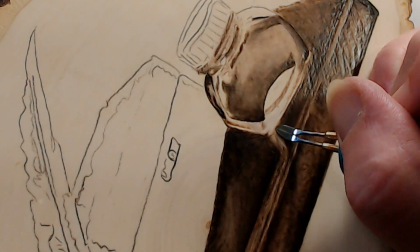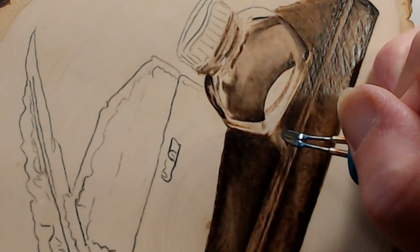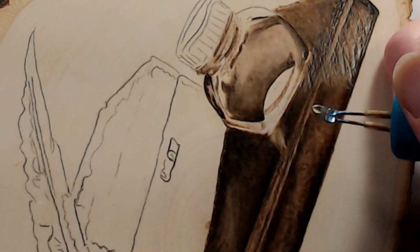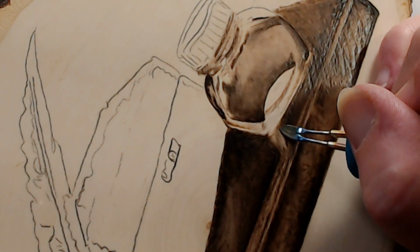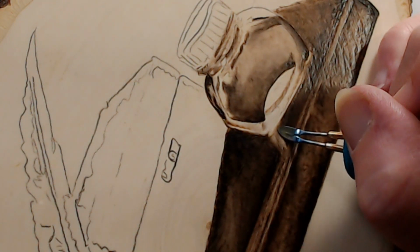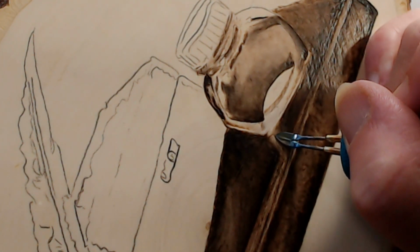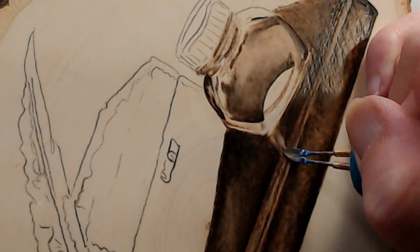Alright, so I'm not going to mess with that area anymore. I think I have it enough that I'm happy with. So, let's see here. Need to put some of the book back in. And actually, since I'm using this tip, I think I can do it a little better than I have it.